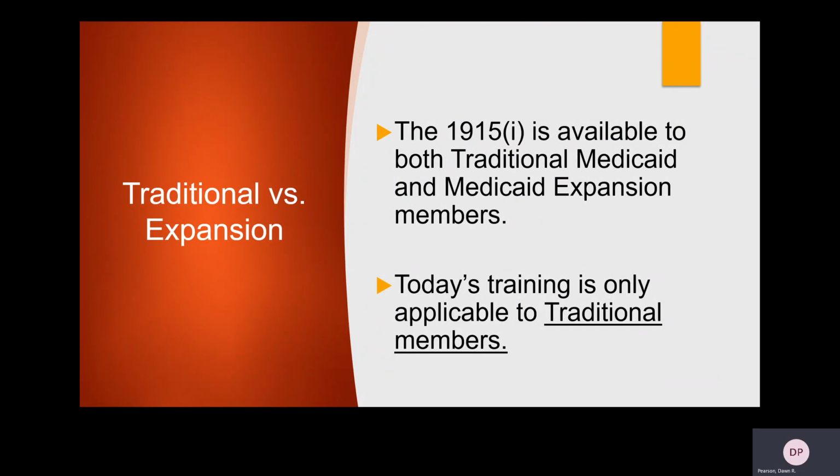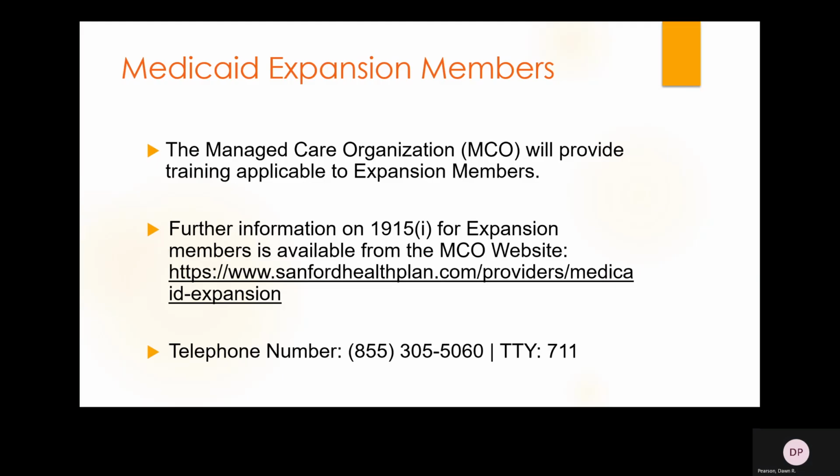As 1915I providers, you will serve both traditional Medicaid and Medicaid expansion members. This is included in the provider agreement you signed when enrolling as a 1915I provider. As providers, you will use the process we will train you on today for traditional fee-for-service Medicaid members. This training is not applicable to Medicaid expansion members, and you will use a different process when serving an expansion member. The Managed Care Organization, or MCO, currently Sanford Health, will provide training applicable to Medicaid expansion members. Further information on 1915I for expansion members is available from the MCO website at the link provided.